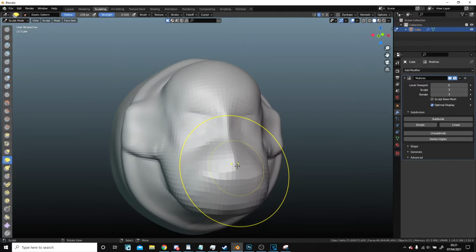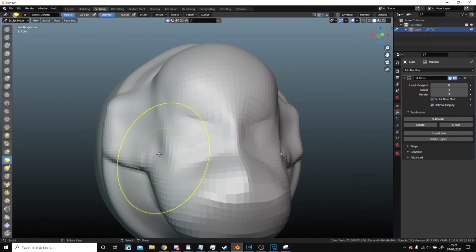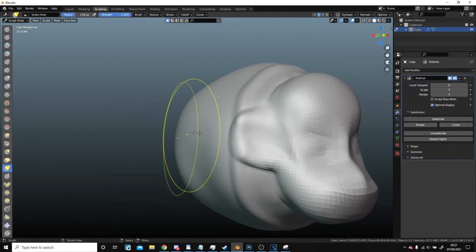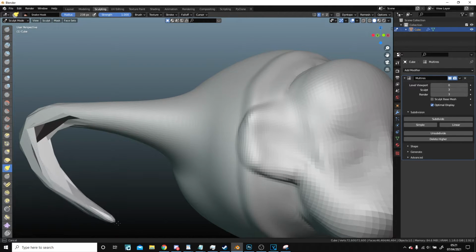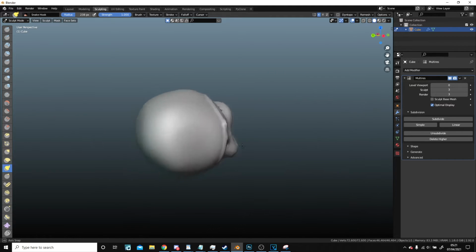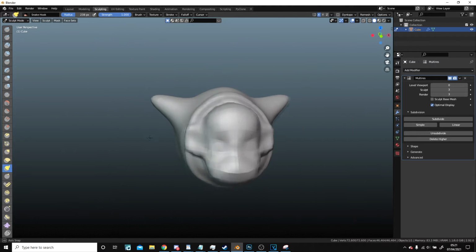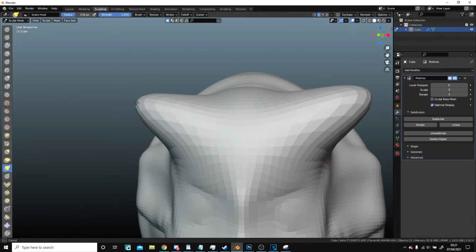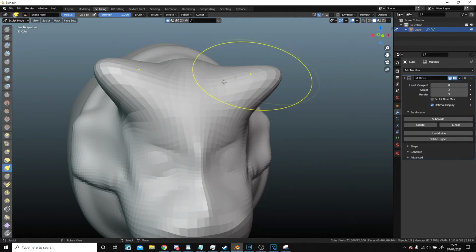This is good for just changing the general shape, but without trying to ruin too many of the shapes that you've actually got in place. Snake hook. You will never use this brush unless you have dynamic topology on. Without dynamic topology, you're going to get some odd results like that. So it is a very good brush with dynamic topology, not such a good brush without it. There is some stuff you can do, but unless you have dynamic topology on, I wouldn't really recommend it unless you're going very small, like I have here.